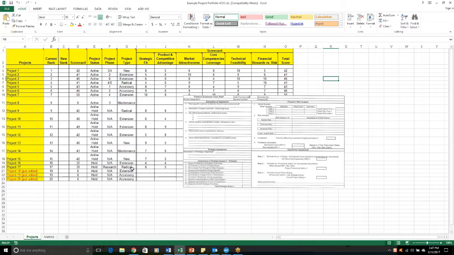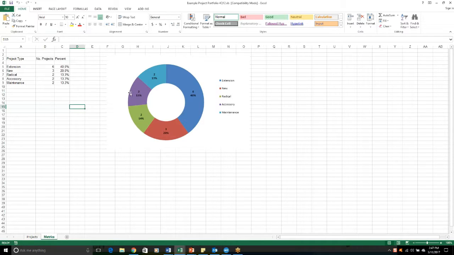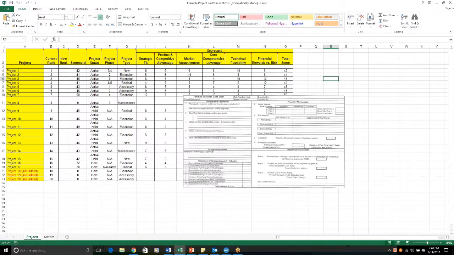Down here you see some projects that might be under research, which indicates that you haven't decided, but you maybe are assigning some resources to work further on it right now. But anyway, this is the project type, and you can actually use this and generate some metrics. Again, as I mentioned before, it's kind of like a financial portfolio where you want to try to balance out risk. So you can look at the metrics associated with the types of projects.